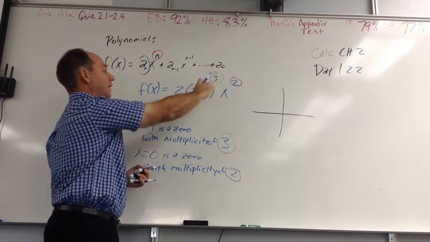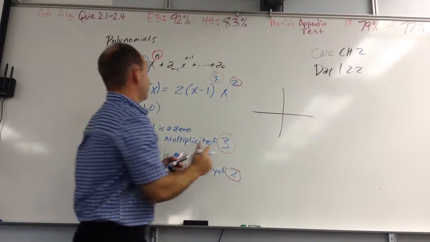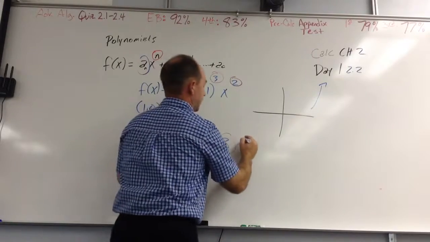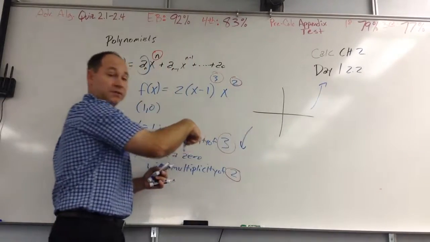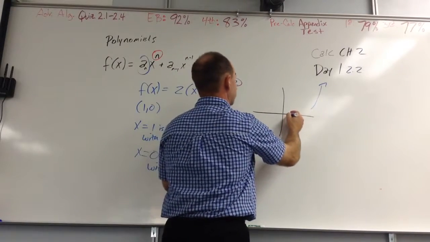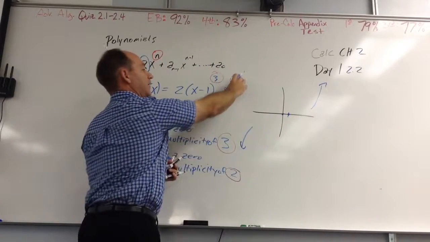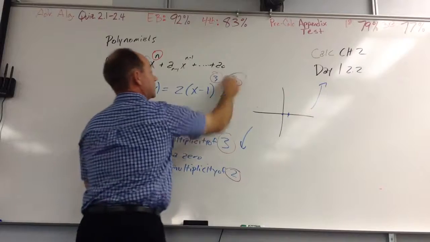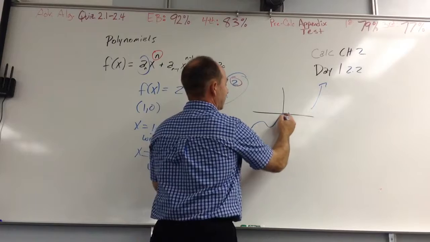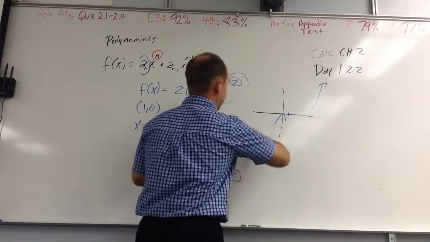Well, the degree was 5. Leading coefficient was positive. So it's going to end up at positive, so this is going to go up here. Because the degree is 5, it's going to start down here. As it goes to negative infinity, it goes down. And because 1 is a 0, I can go over here to 1 and put a 0. And 0 is another 0. But what kind of 0 do we have here? Because this is an even multiplicity, what we're going to do is what I like to call a touch and go. We might have a bump in there, but we're going to have a touch and go there. And then, I'm just going to have it climb slowly up to there.